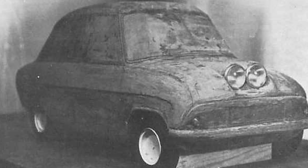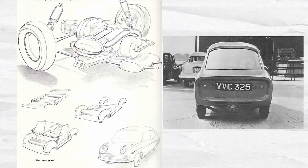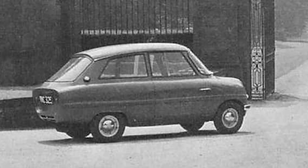Next came an innovative economy car in the mid-50s: the Slug. The brainchild of Michael Parks and Tim Fry, after the request of Roots' management to create a small, high-volume car, the Slug was designed to be an ultra-economy car with a two-cylinder Villiers engine mounted at the rear, and bubble car styling cues. First designed with eyes close together and then further apart, sadly this new baby car would be dropped, as the Roots board felt it would not maintain the quality associated with its larger stablemates. This car was created as a direct response to the petrol shortages of 1956 and 1957 caused by the Suez crisis. Sadly, it is not known what happened to the Slug or Little Jim.